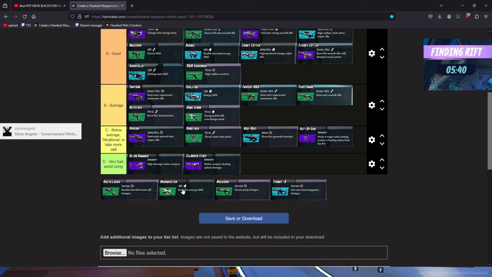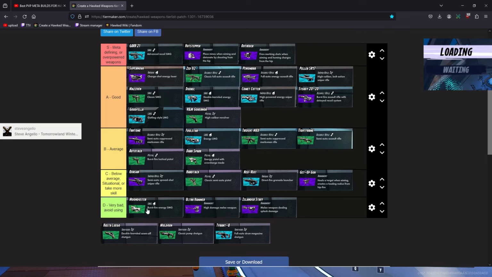The last SMG is the Moonduster. The Moonduster is, in my opinion, the worst gun in the game. A 5-round burst, and the bursts are somewhat slow, meaning the bursts are flying and you usually only hit 2 or 3 bullets because people are gonna start moving. It's an energy weapon and you can't reload it and it overheats very fast. So I don't think it's good.